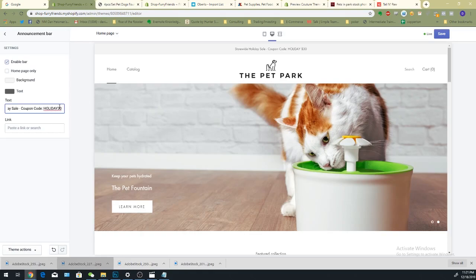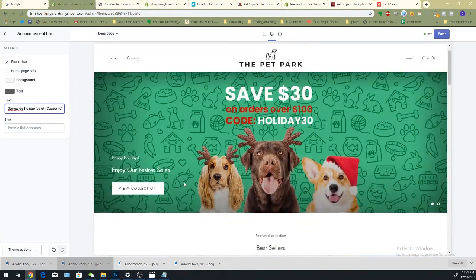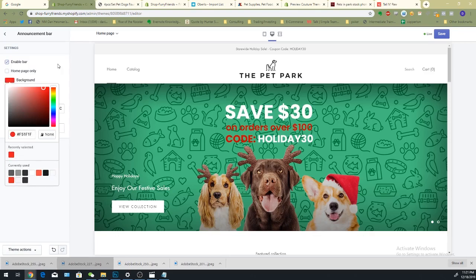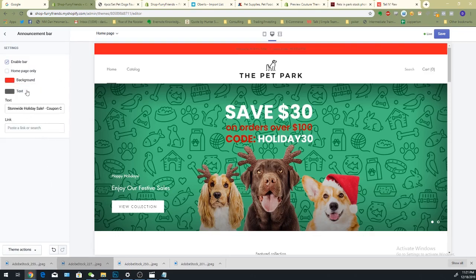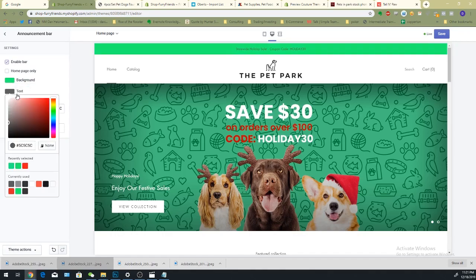It's basically a promotional bar that is going to be everywhere on every single page, no matter where the customer goes. And it's especially prominent when you're on a mobile view, right? So whatever message you think customers should see everywhere on your website, make sure that's what you put on the announcement bar or the promotional bar. And you can make it homepage only if you want, and we can play around with the backgrounds, right? We could try this red out, and then make the text white or something. We can make this green, and this is just about iterating after iterating until we find something that looks nice.